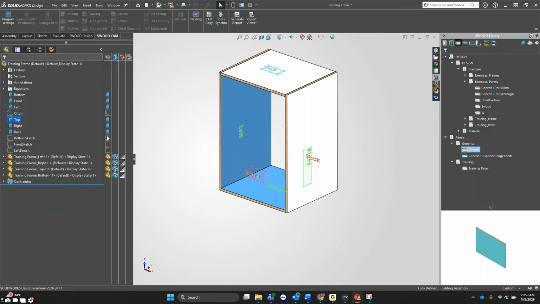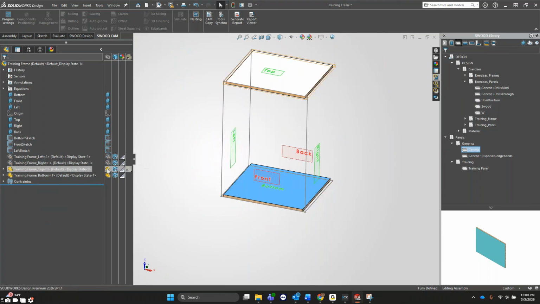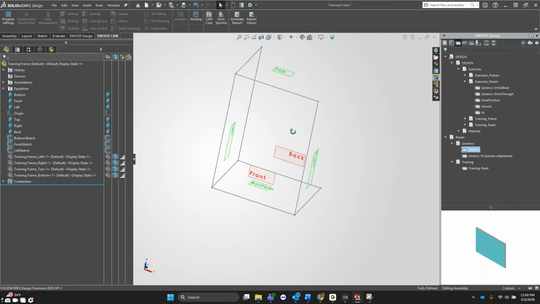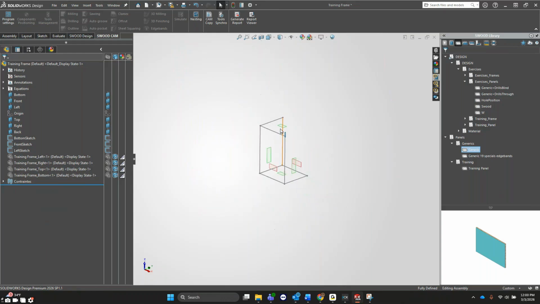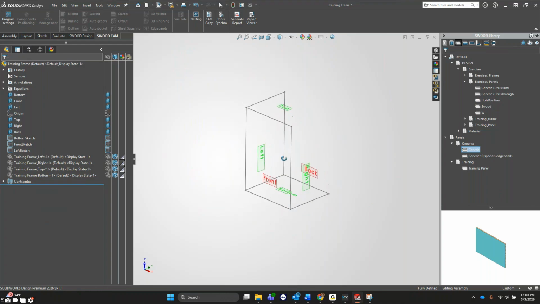If I toggle those on with the same column, you can see these lines outlining the size of the frame. If I hide my panels, using the same column, this is the basis for pretty much every frame starting out. We have this sketch on the front, left, and bottom, and then we have planes tied to the 6 sides.